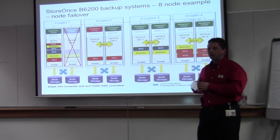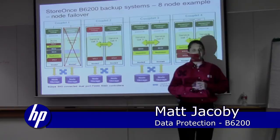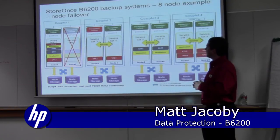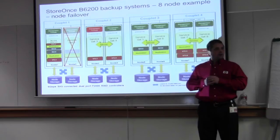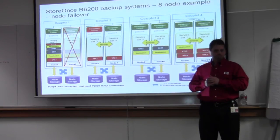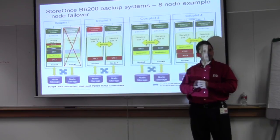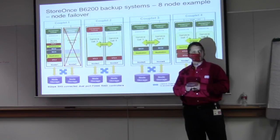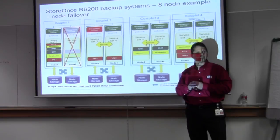Great questions. I probably should have gone more into StoreOnce deduplication and replication before talking about the 6200. Can any of the boxes be a source or a target for replication and for backup data? So if you have a remote site, it can back up that site and be a destination from another. What about cascaded replication? What do you mean by? Well, let's say somebody replicates to couplet 1 and couplet 1 replicates that data to couplet 5 or something like that. Oh, so what do we call that? Steve? Multi-hop. Yeah, multi-hop.